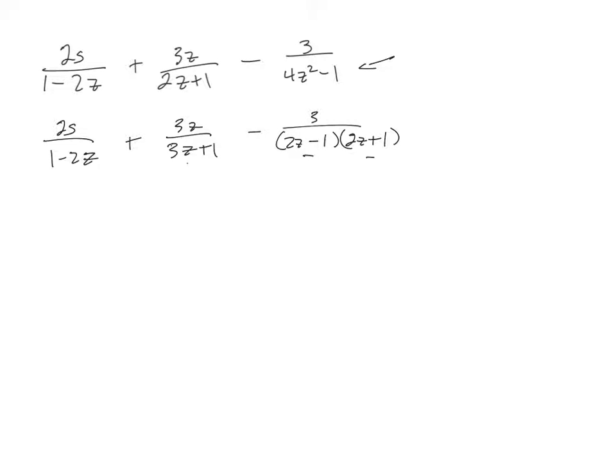Now over here this one, this should be a two. This one is the same as that so that's good. But this one's opposite. So I can do that negative one trick where I'm going to put a negative on the top and I'm going to change the bottom so it's 2z minus one. So I can switch the order of this as long as I put a sign on the top one.